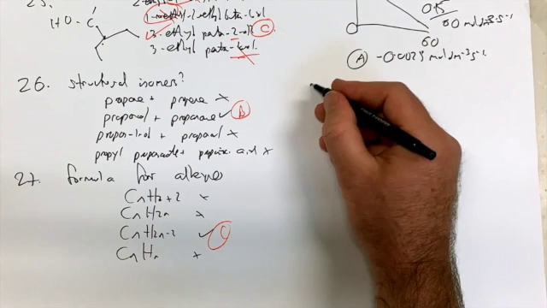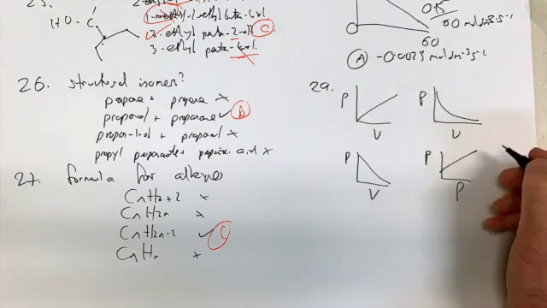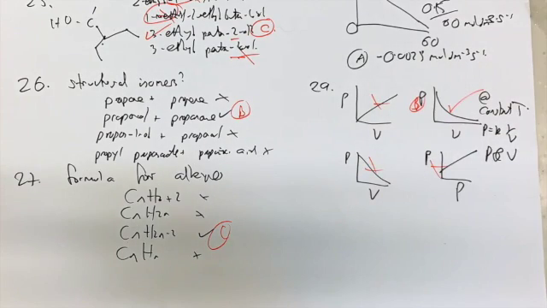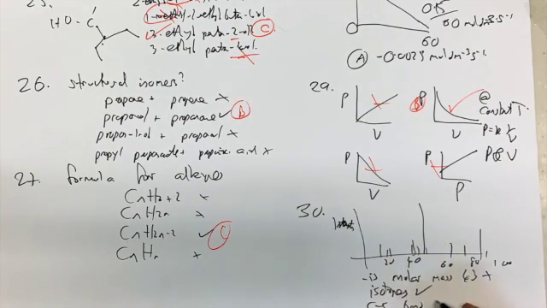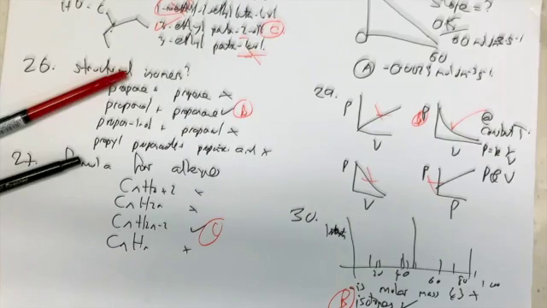28, the slope of the graph is rise-over-run, you find it's 0.0025. Shape of a graph, at constant temperature, PV relationship, P is inverse V. Then finally, this shows the existence of isotopes, which is B. Well done.